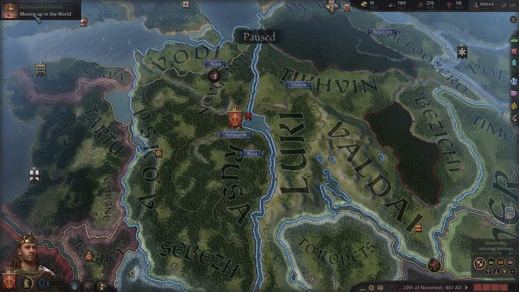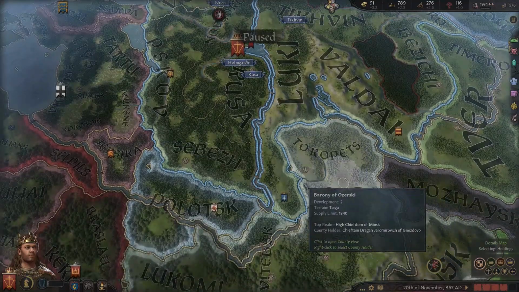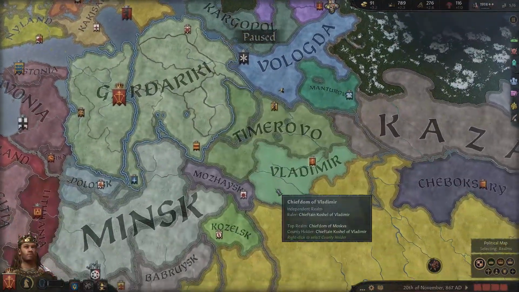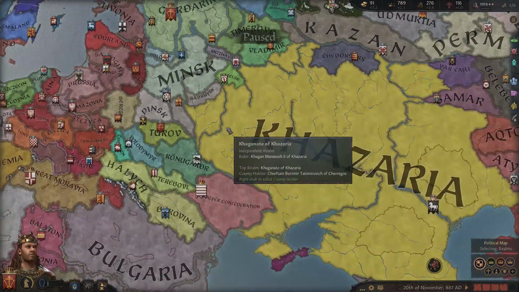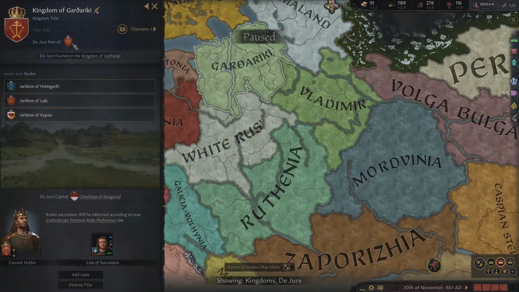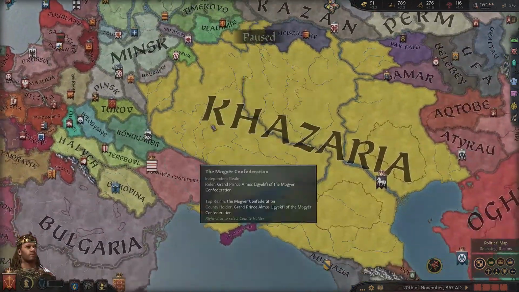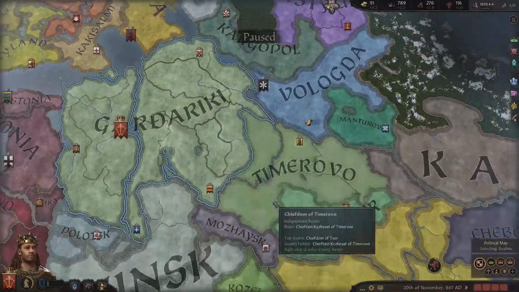Achievement, moving up in the world. Okay. Where are we now? I guess as you raise one rank, you get that achievement. But let's figure out what we're going to do next. So it's basically, like I said, down here, along, I don't know if I have to go actually into Khazaria. I really hope I don't. But I might have to. Yeah, I do have to. I have to go against Khazaria eventually. But for now, let's worry about what's in our area.